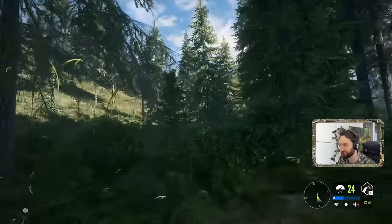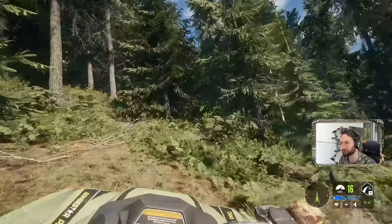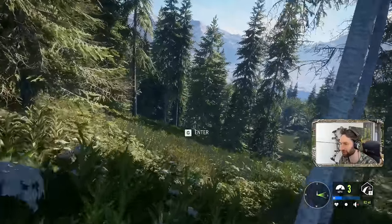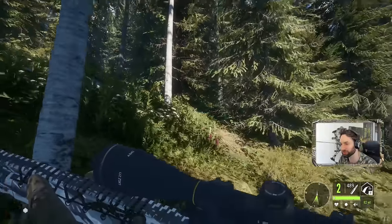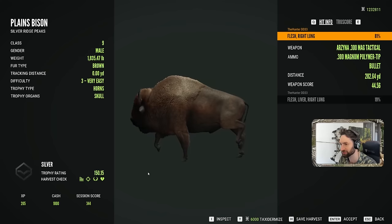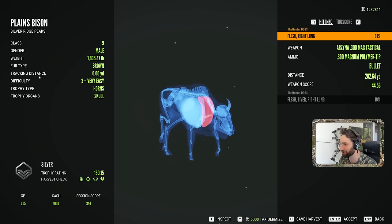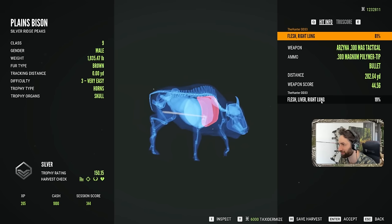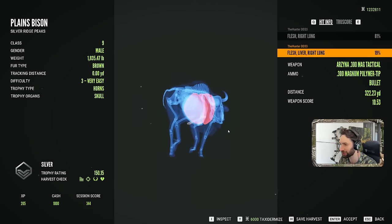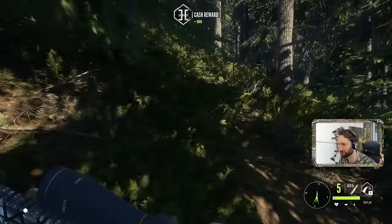Lots of tracks here, as you can see. Right there, too. Oh! Tree. Yeah, you can see nice vital hit there, and our bison is piled up right here. Whoa! Okay. Let's see how many times we hit this thing. Two shots. First shot was perfect, right in the lung, almost got heart at 280 yards. And the follow-up shot was an incredible running lung liver shot at 322 yards. What an incredible follow-up shot.